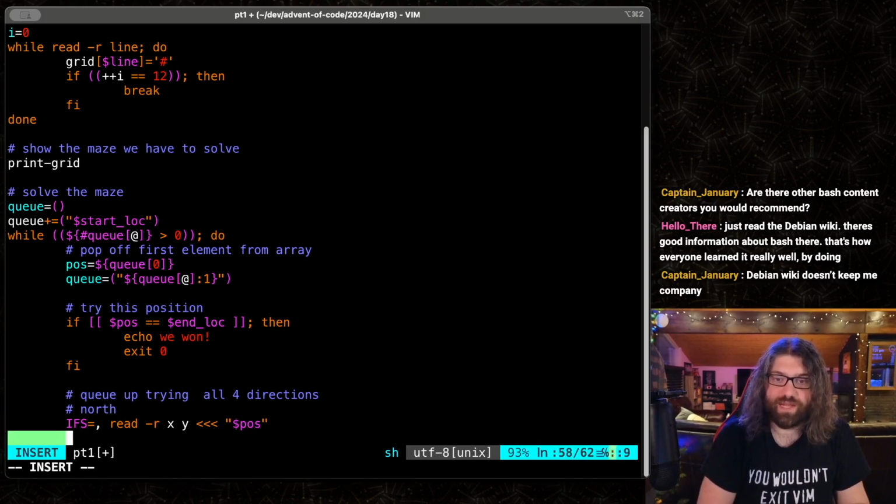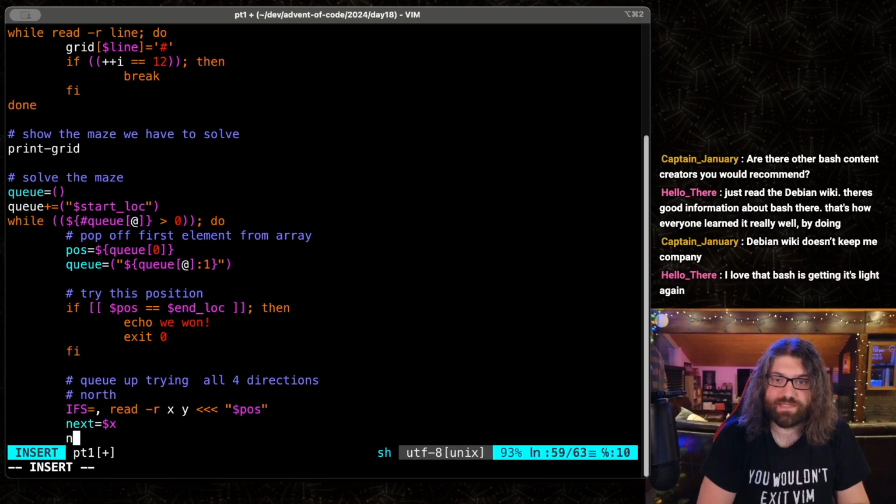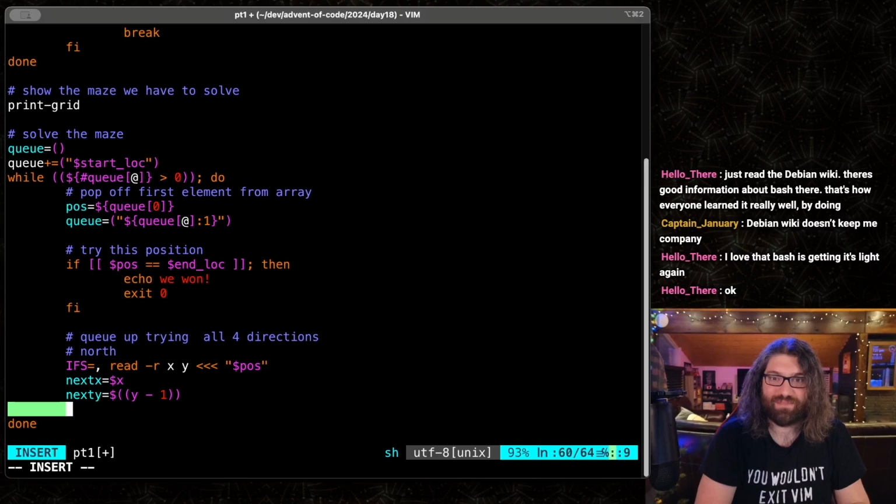So we will break the X and Y out. We'll say next X equals X, next Y equals Y. And if we want to go north, that means that the Y should go down here. We're going to have to do bounds checking, but we'll add that later. So now we have to queue up going north, which is next X, comma, next Y.